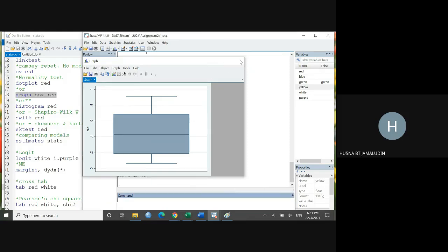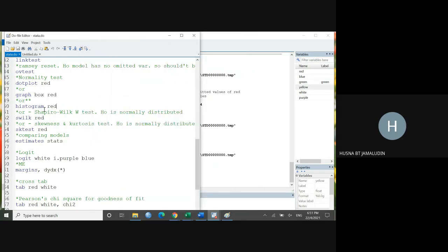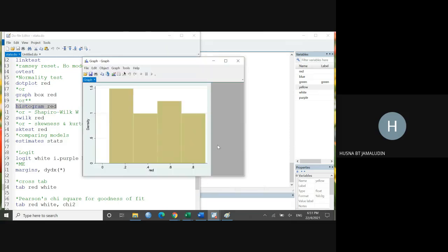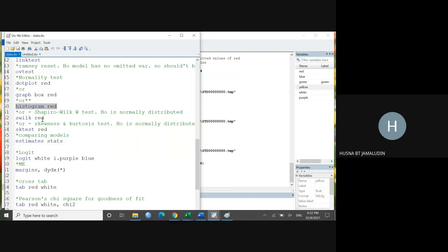Okay, so you can also test with Shapiro. Where is it? Oh, histogram perhaps. Let me click the histogram. So it looks like this. Is it normal? If you want to draw a normal curve, well, you are maybe not sure. It may look normal, but all the data are scattered in the middle. So perhaps let's try the Shapiro-Wilk. Let me just execute this.